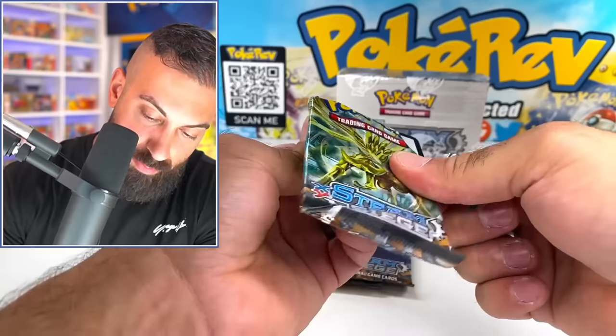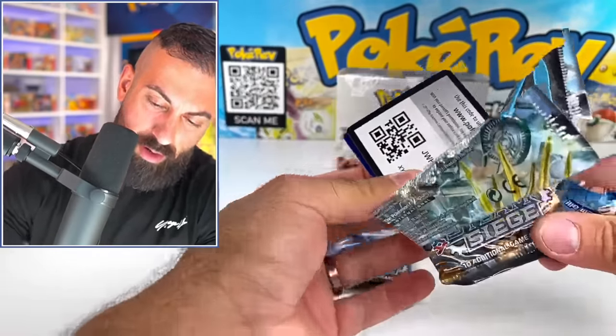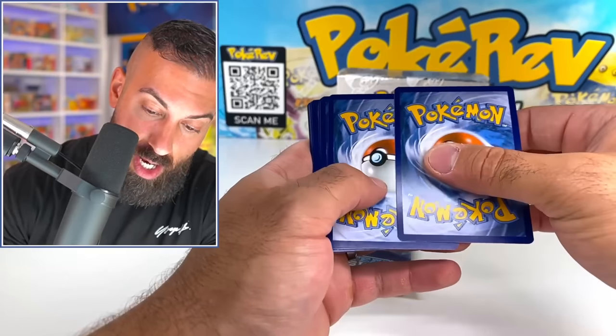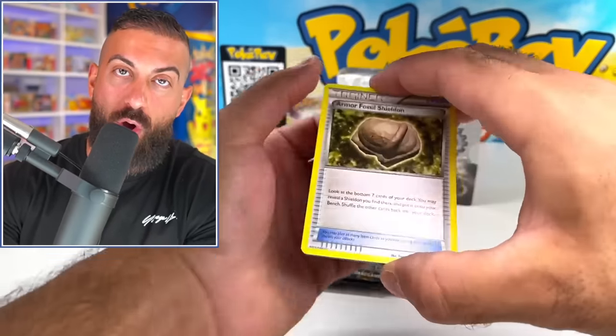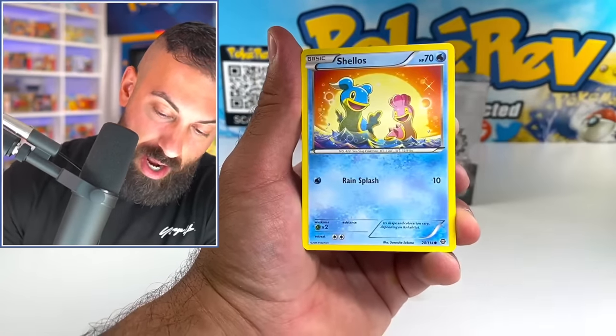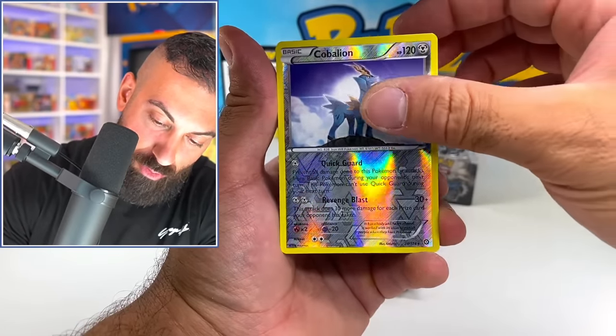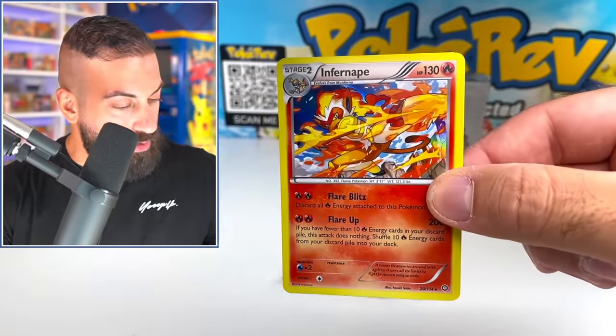Flabébé and Jumpluff. These X and Y era packs fall apart way easier for some reason. That's what we need. Green and white code card. This is our time right now. Give me a secret rare, Chimchar. Tangela. Ooh, Cobalion reverse. Infernape again on the holo.